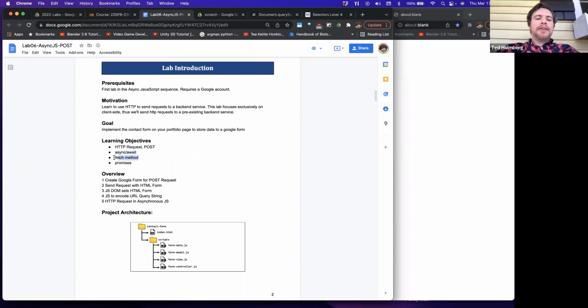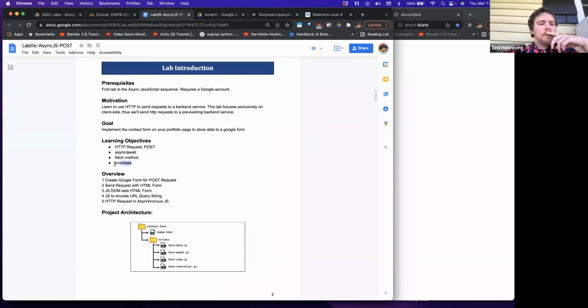Fetch is a built-in method in the JavaScript library that allows us, inside of the API, to send HTTP requests. Before the fetch method, we would have had to use third-party tooling to do that. Or, another way to send an HTTP request would be through an HTML form, which is going to be the first goal that we do.